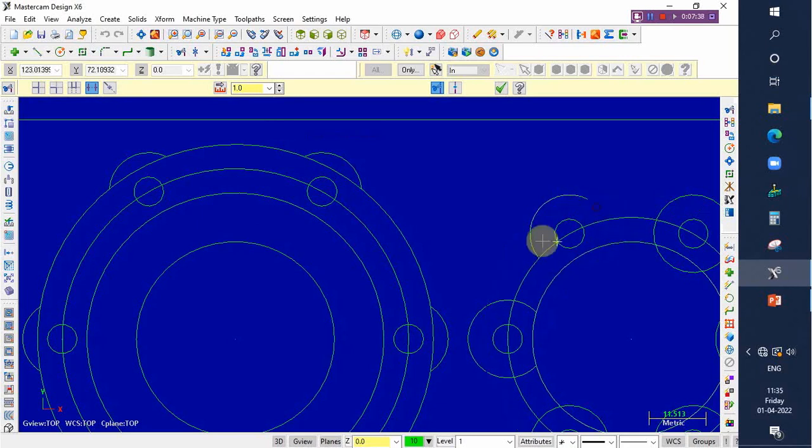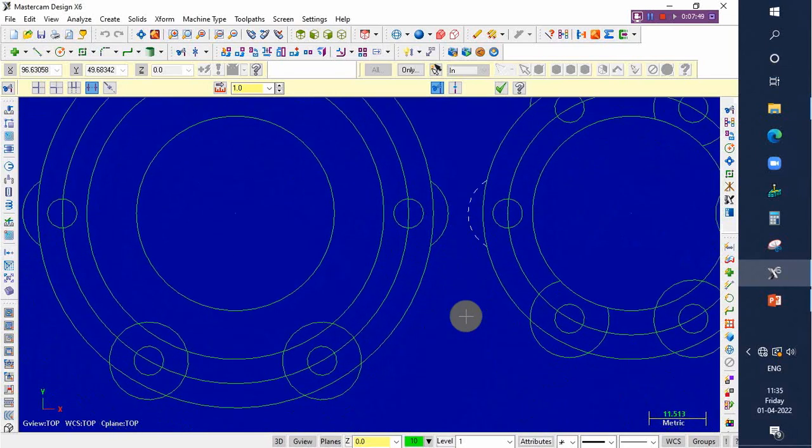While trimming, carefully we have to keep the mouse. And then move the profile up. Go on clicking the unwanted entities.